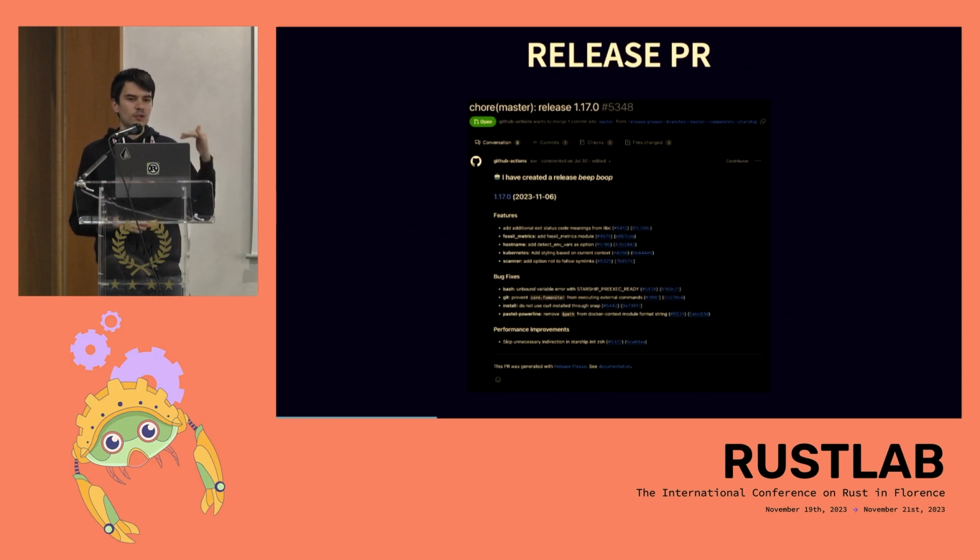On every commit that you make on your repository, this tool creates what is called a release PR. This PR contains all the changes that are not released, and it prepares the next release. So it updates the Cargo.toml in the Rust case, because it supports multiple languages. It updates the changelog and so on. When you merge this PR, it creates a tag, so that from that tag you can trigger your pipeline, basically your release workflow.